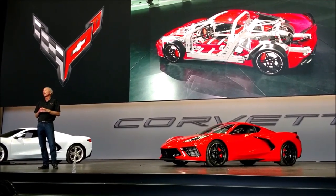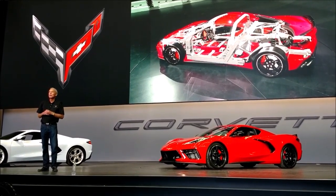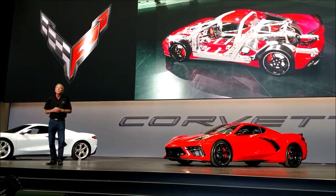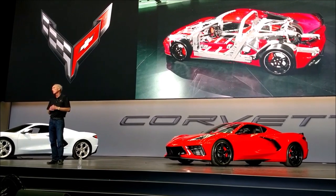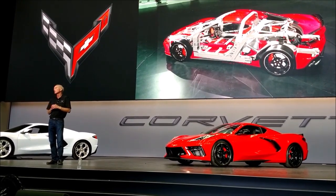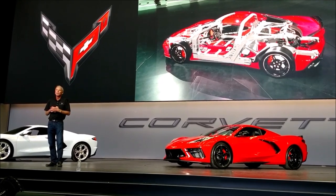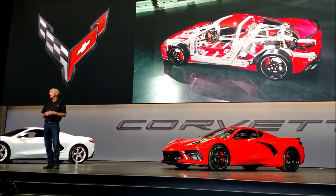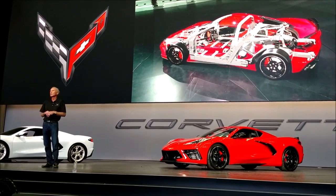It's incredible the way the car handles — it's better than we thought it would be. We knew it could probably be pretty good, but it's actually better than we thought. Today's car is completely awesome in a lot of ways, but when you go back to back you can really appreciate the difference. It really does feel super comfortable, super nimble, and it never puts a foot wrong. It feels really, really stable.